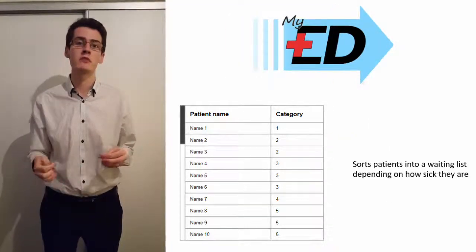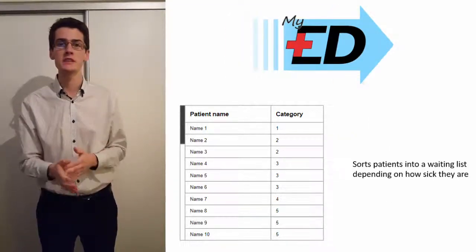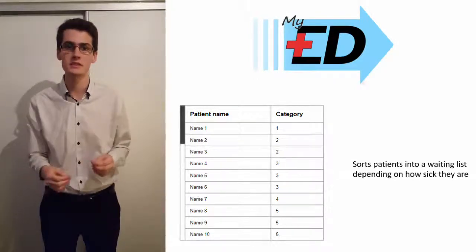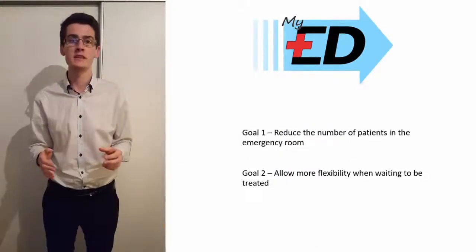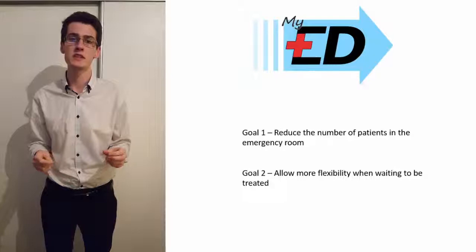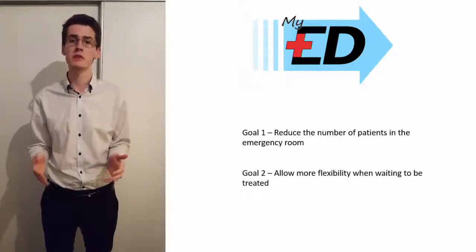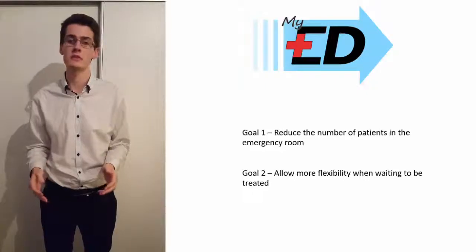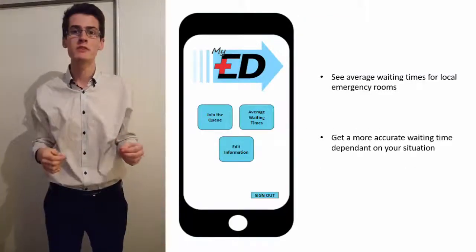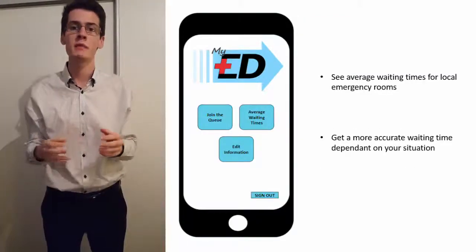These systems are both built around an efficient way of sorting patients into a waiting list depending on how severe their condition is. The two main goals of MyED are to reduce the number of patients physically waiting in emergency rooms, while also providing a more flexible experience for those who have already arrived at the hospital and are waiting for their treatment.